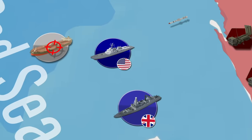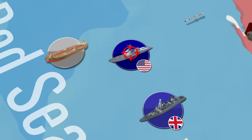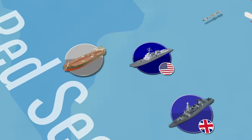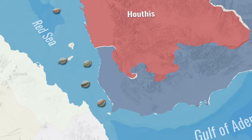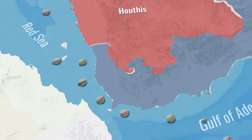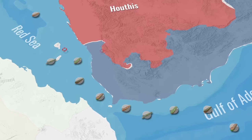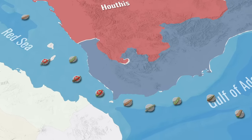Not only could the military ships be, in theory, accidentally locked onto, but there are over 50 various cargo ships entering or leaving the Red Sea each day, of which only one or two would be Israel-related ships. So Houthis may not have been willing to risk such a mistake. But now that the US has struck them, Houthis may not show as much restraint. Indeed, after the US strikes, a Houthi spokesperson said they will continue to target commercial ships heading to Israel.